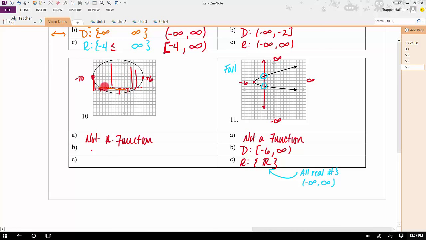I'm going to go down. There it is, over here, over there. It doesn't go down past -2. And again, going up, I can find it, I can find it, up until there, which is +10. So now I've got all those boundaries set up. All I have to do is write them in.